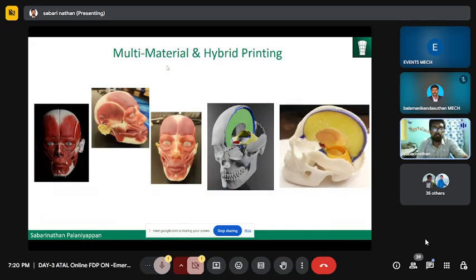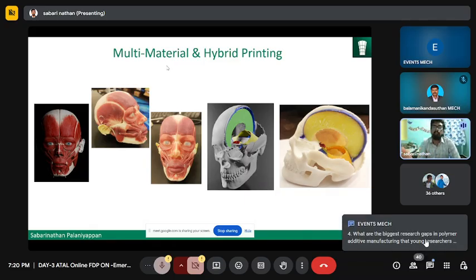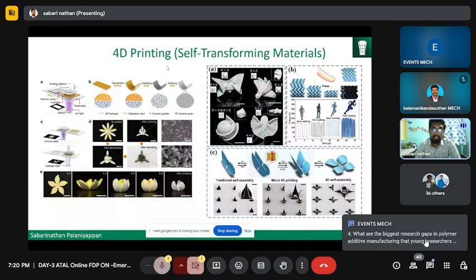So these are some of the examples for multi-material 3D printing. These are the future of 3D printing. Nowadays, people are much more interested in multi-material 3D printing, because single material printing is very easy. The need for multi-material 3D printing is the shape recovery effect, like that. People need this kind of application.